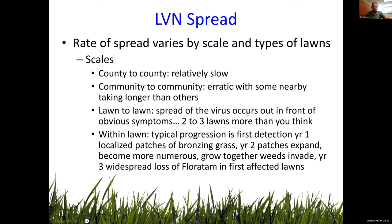The virus, unfortunately, moves out ahead of symptoms, meaning that if your lawn is tested positive because it's symptomatic, chances are 2 to 3 of your neighbor's lawns on either side are already positive. That has been a major limitation for us as far as being able to prevent further spread with our mowers, because we don't know yet that those lawns are infected.